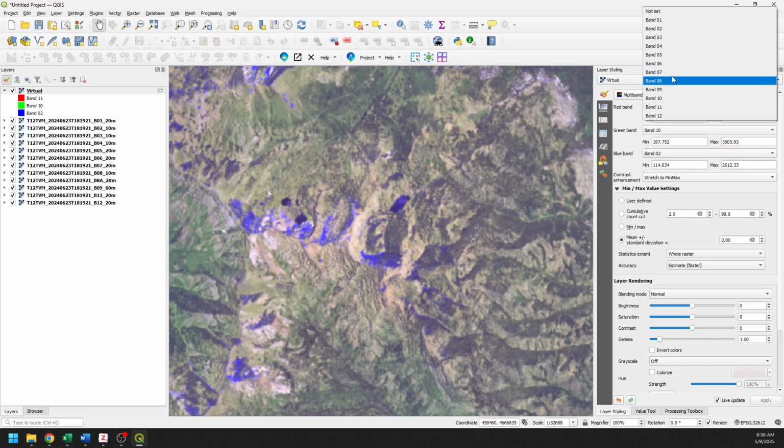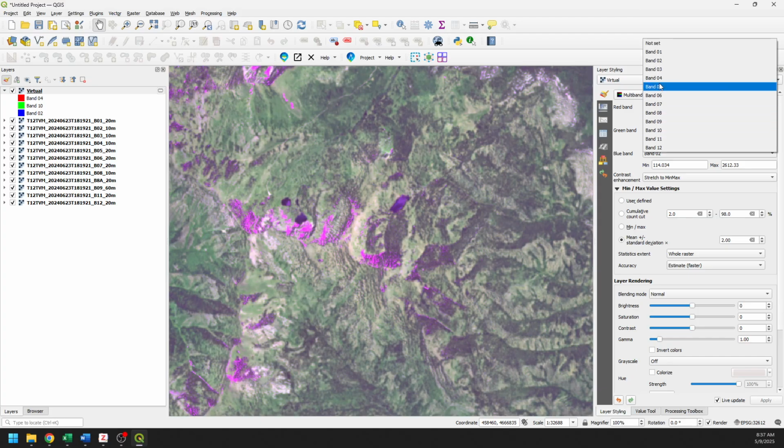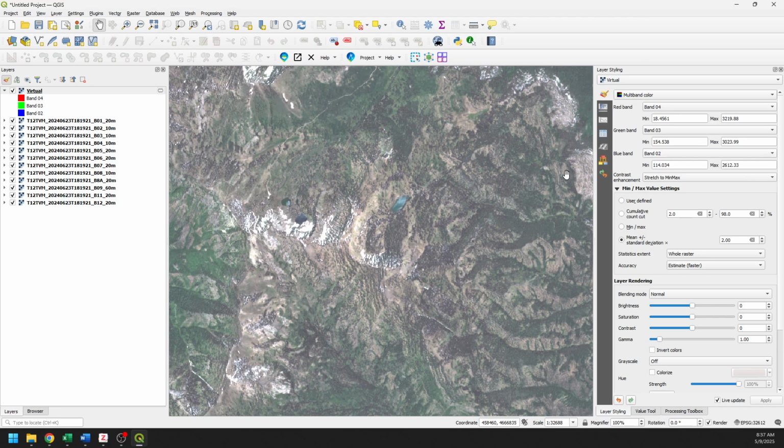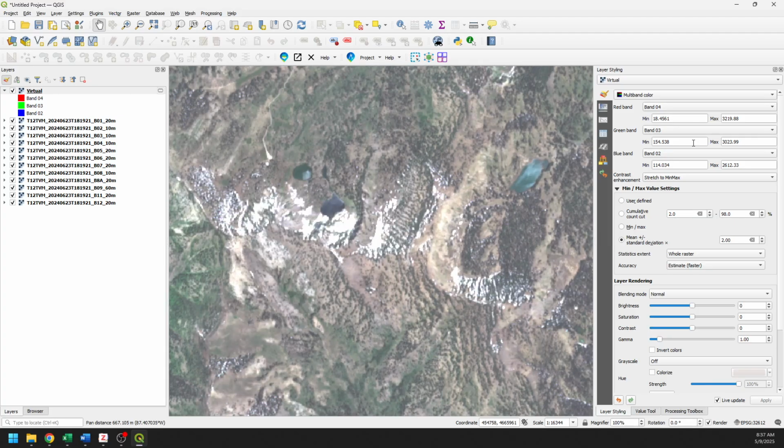Change this back to true color, which will be 4, 3, 2. And indeed, it is snow that's getting highlighted really well and in a really blue color with that geology setting.